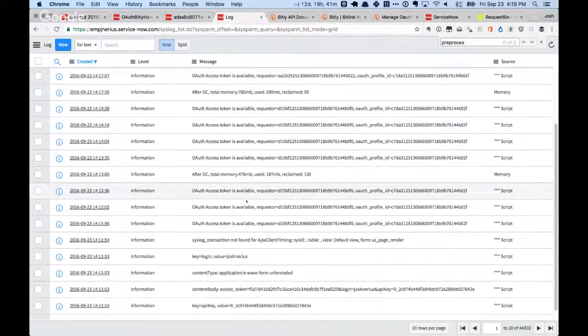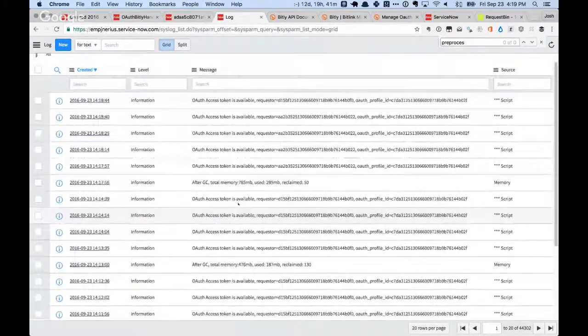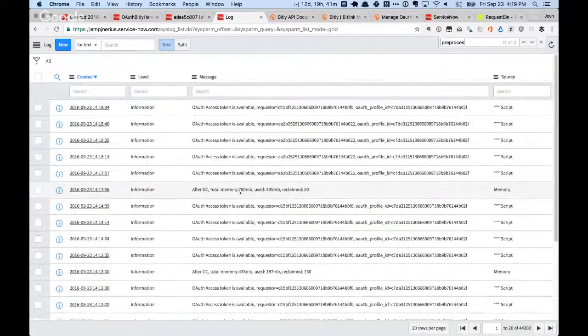What I want to find here is if I have anything that says pre-processing, and I don't. So the short answer is that for some reason I don't seem to be able to intercept the process of constructing the app on request. So this is going to be an interesting topic for a future thing.